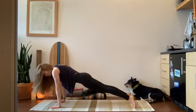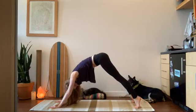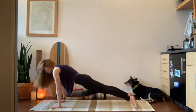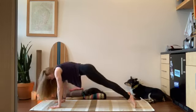Keep pushing into the fingertips. Exhale to down dog. Let's go for three more breath cycles all the way in and all the way out.